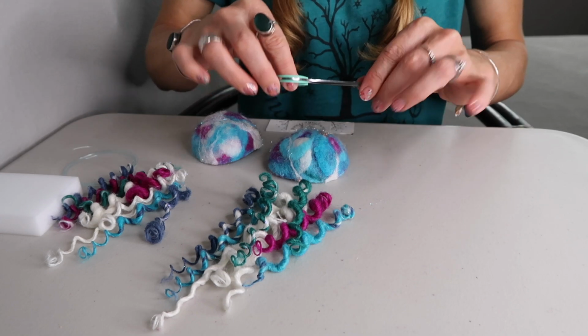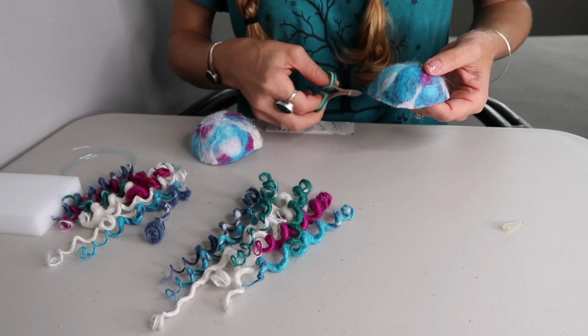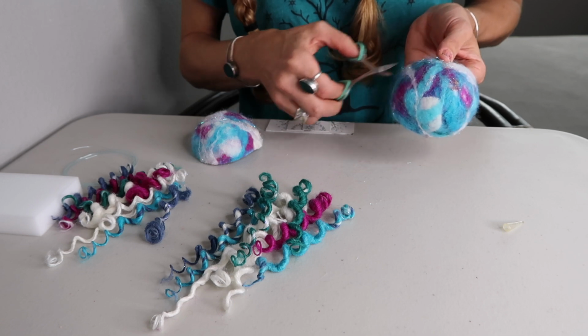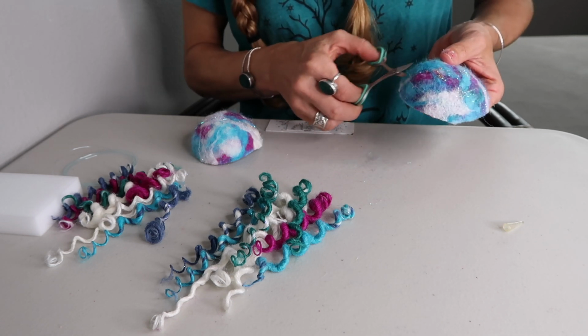Now take those scissors again if you want. If your jellyfish is a little fuzzier than you'd like, you want to clean it up some, go ahead and just trim those extra fibers away. I want to leave some of these sparkles a little extra long on mine, but I do want to trim up the wool. You may prefer to do this over a trash can.